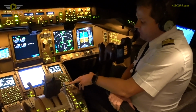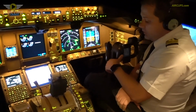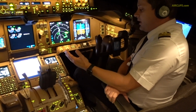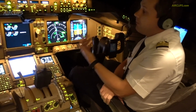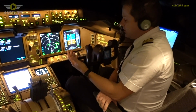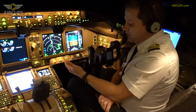This is the flap. The flap is the device we use for landing to reduce our speed again. And it's something that if we don't have any flap, then we cannot reduce the speed enough to get landing distance, which is in compliance with the runway we're gonna use. I mean, we cannot land with a 200, 220 knots. So we need to reduce our speed.